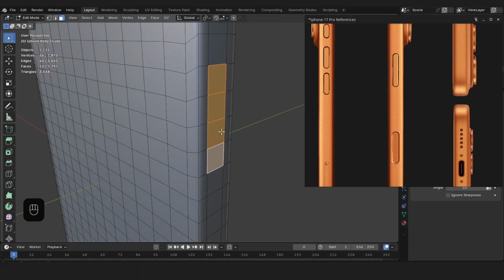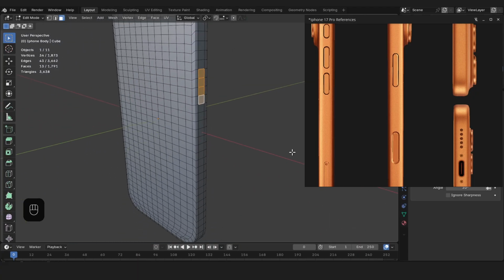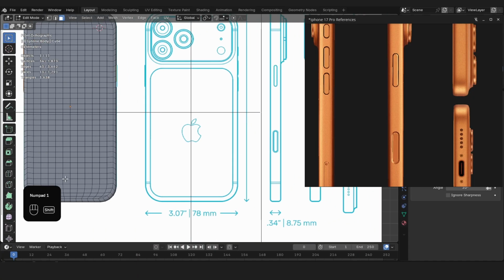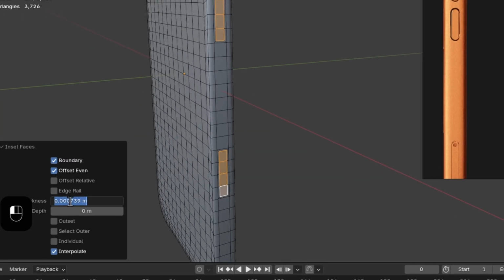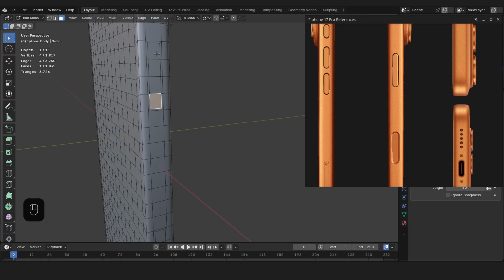I will need to also make the selection for the camera controller. Sadly, if I hit 1, the camera controller is not that visible from here, but I will need to adjust it accordingly based on this view. So it will sit around here. So let's select this face, 1, 2, 3, 4. Hit I for inset, paste the same value, but we will have a different value of extrusion for this one since this one is an actual button. Meanwhile, for the camera controller, it is just a small extrusion in the inside of the phone.